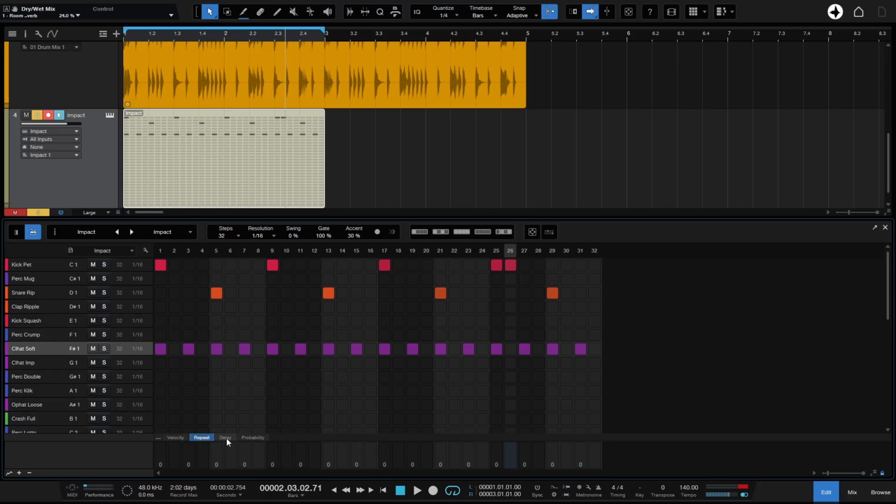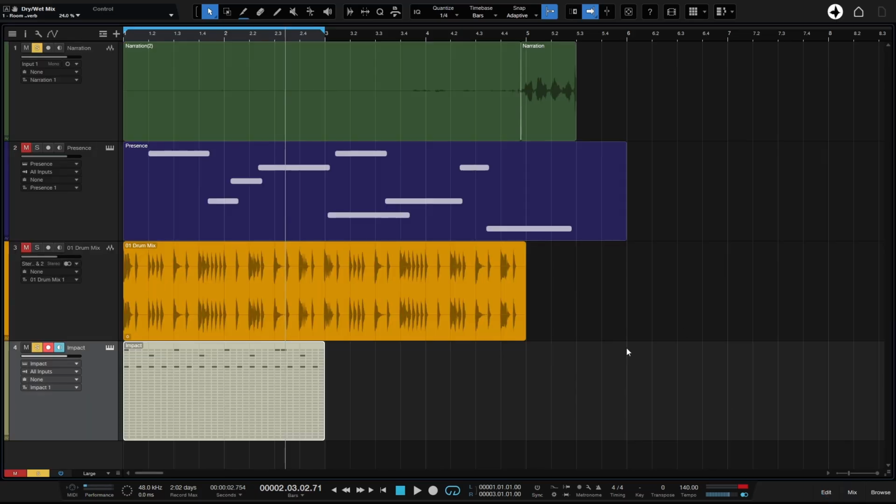We can add repeats, we can add a delay so everything's not so rigid and mechanistic sounding. We can even add probability to how often these will be played back. Now we can also add swing up at the top here. Okay, so that's how you can go about laying drums by yourself within Studio One.